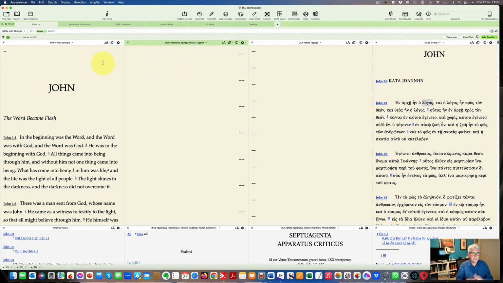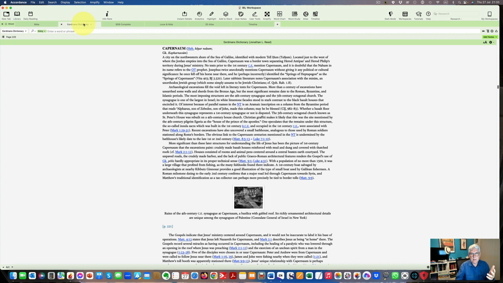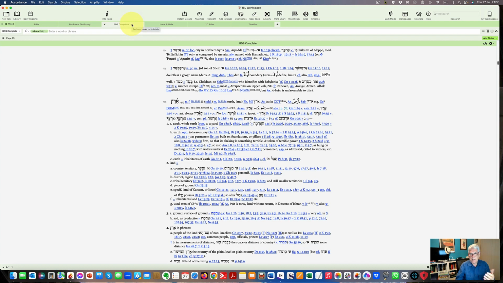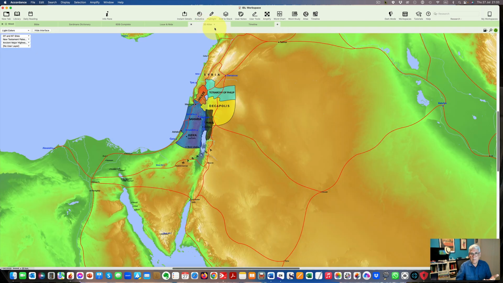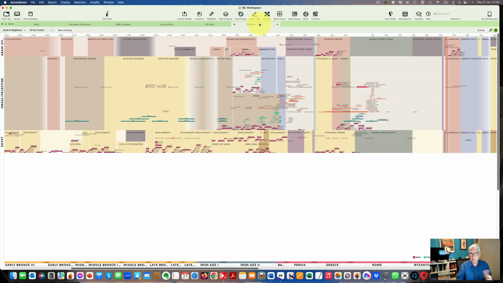And the workspace has a number of elements in it. It has an area for Bible text, a tab. It has a tab for the dictionary, in this case Erdmann's. Another tab for the Hebrew lexicon, in this case BDB. Another tab for the Greek lexicon, Lau. Further tab for the maps module, and then finally a tab for timeline, because these are all elements that are in the Green Accordance.